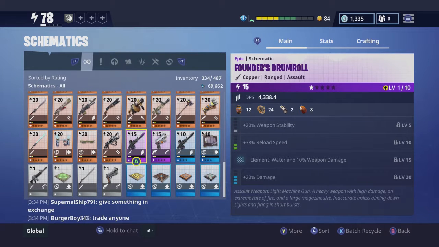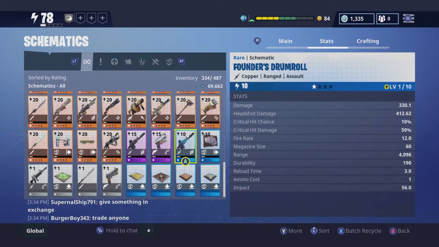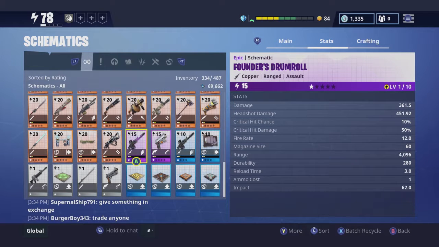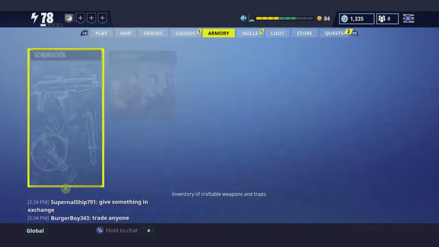And on top of that, if you look at the damage, you can see that this is higher. This is higher. And every time you level it up, the difference is only going to gradually build up because it's higher. The rarity is better, so the value of it is better, and the damage is going to be better. That goes for any weapon, any trap, even the heroes.